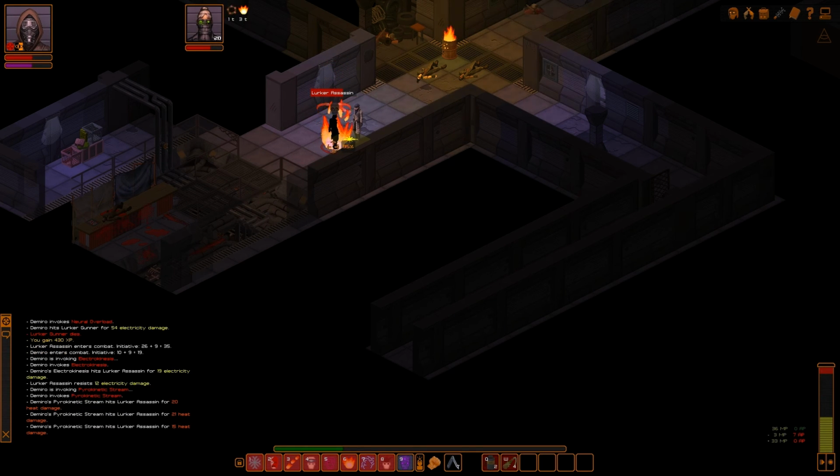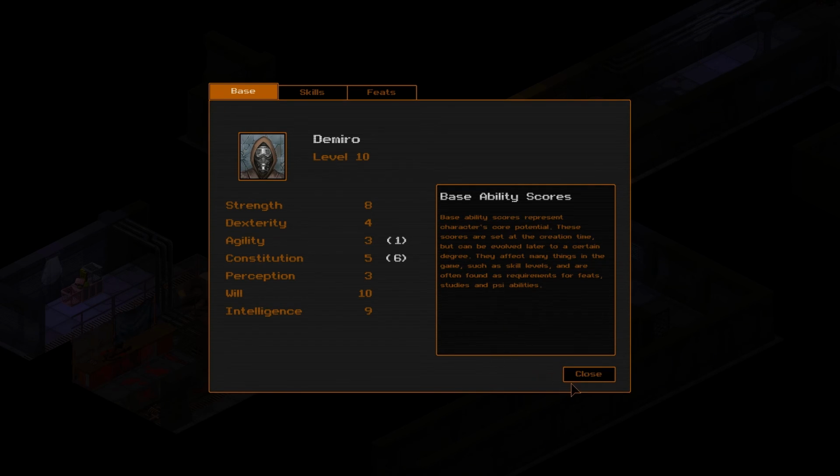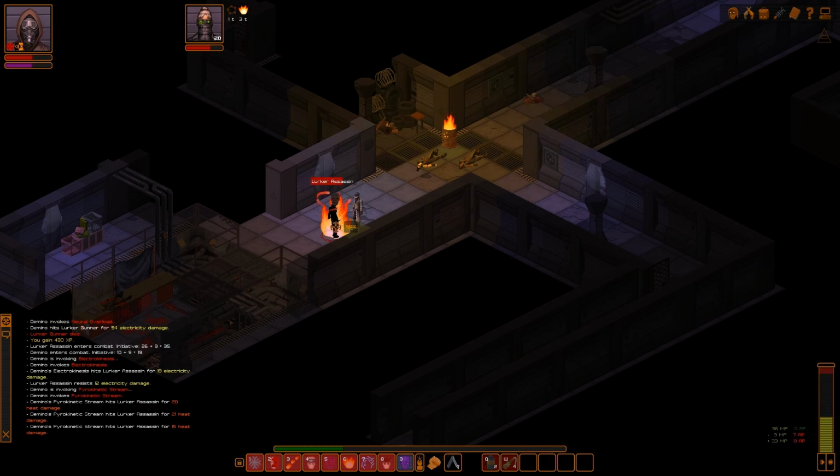I figured it would do more damage than that, but he's level 20. That's pretty high. What level am I? I'm only level 10, so this guy's 10 levels higher than me. No wonder I'm not doing nearly as much damage as I thought.